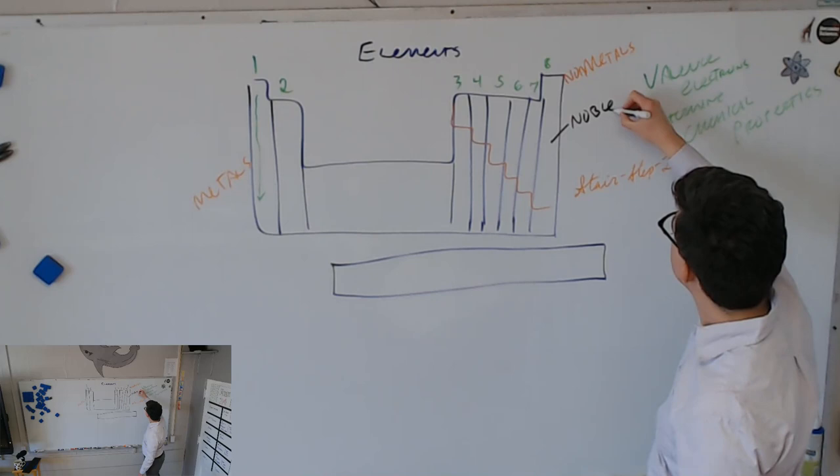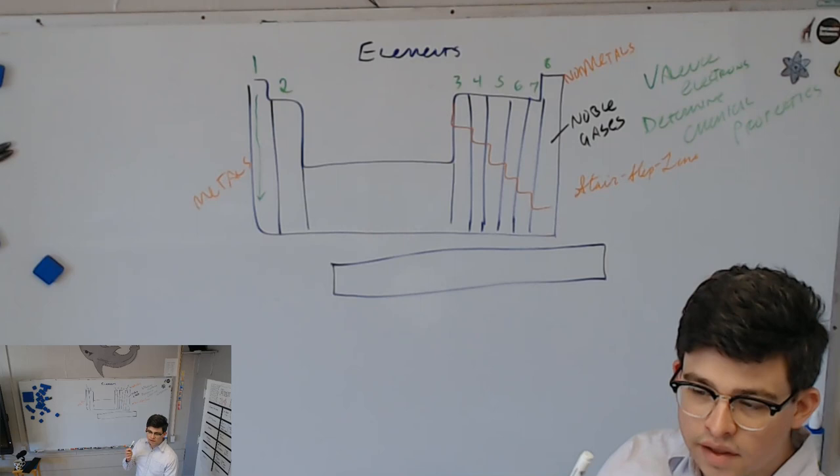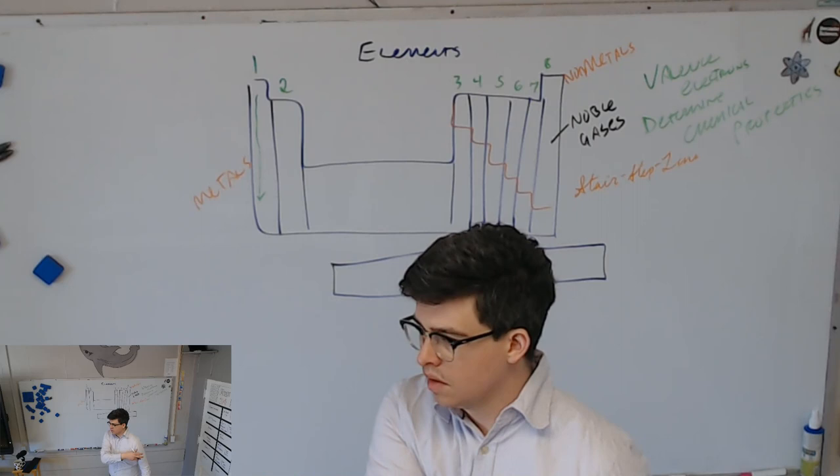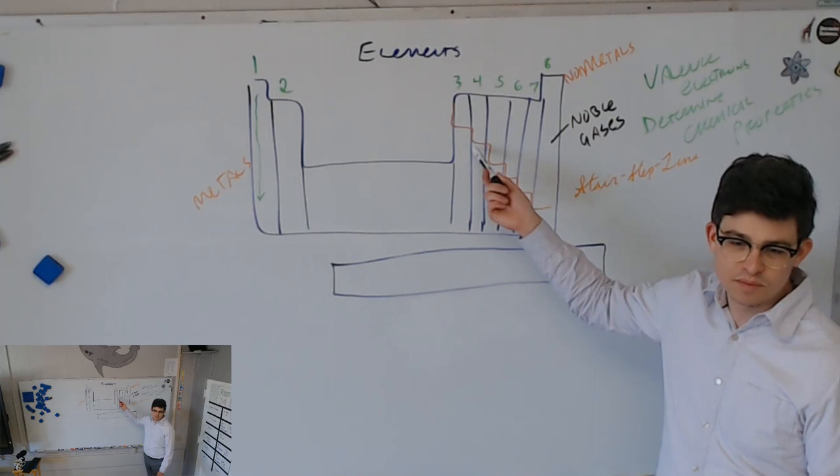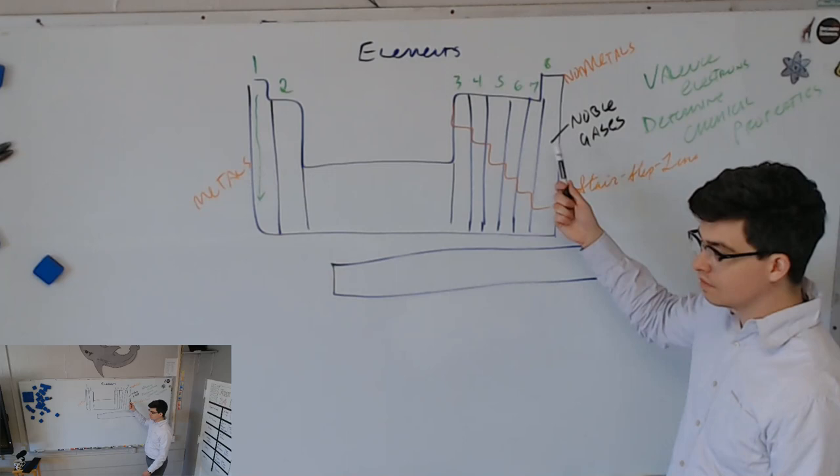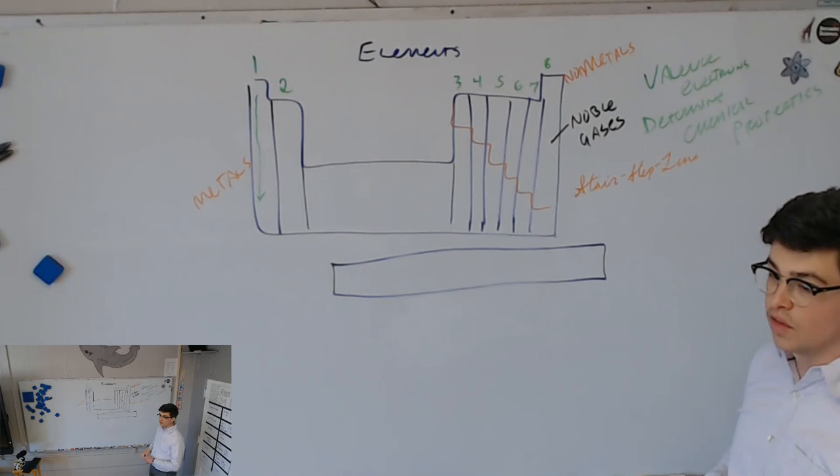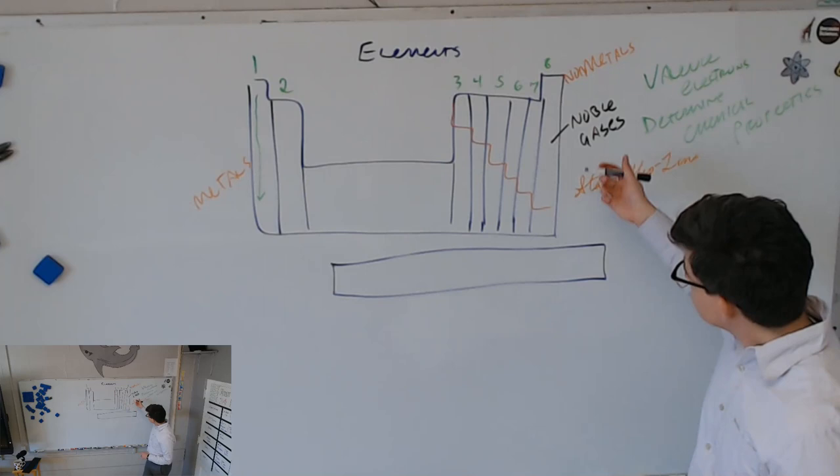These are called the noble gases. Noble meaning what? Noble meaning, not really smart, but what? In this case, it doesn't mean stable. It means like, if a person, this is referring to the medieval or early modern aristocracy in places like England and France. The nobles were those who didn't associate with little peasants. I'm a noble gas. I don't have to talk to no freaking molybdenum. Right? The rest of these guys, peasants, they gotta react. They gotta do business. The nobles are just like, see ya. I'm better than you. Noble gases. They don't need to react. They already have what they need. They're rich in electrons in the same way the nobles in early modern England would have been rich in pounds sterling.